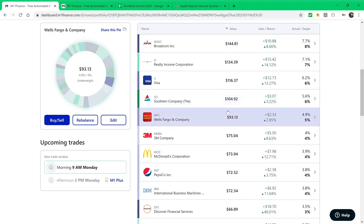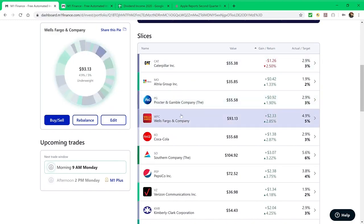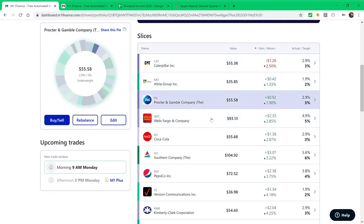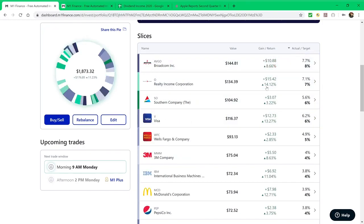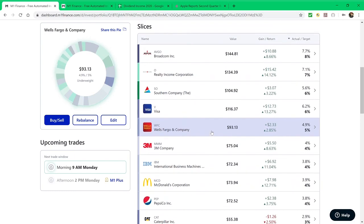Who knows if that will happen with Wells Fargo? It is one of the lowest performing stocks in the portfolio. I believe it's actually the fourth worst performing stock in the portfolio. We're barely in the green, but I am still holding on to it. We'll see if they cut their dividend, and if not, I'll be replacing that with some of the other stocks that I've shown in my portfolio, such as Honeywell, and I've really been wanting to add CubeSmart and EXR, and I definitely will be thinking about that stock in the next month, whether or not I'll be adding more shares to it or not.